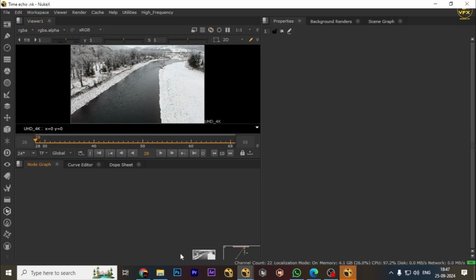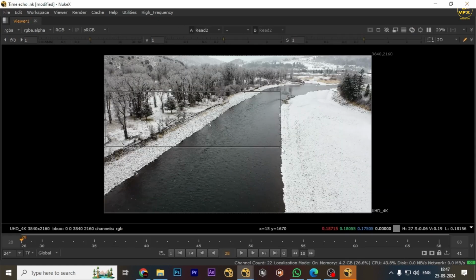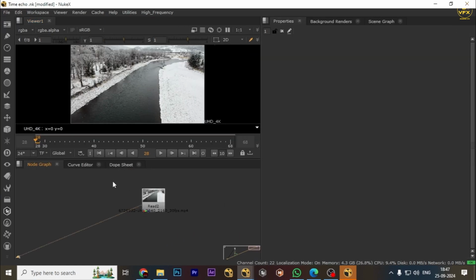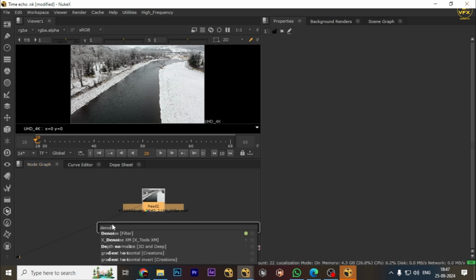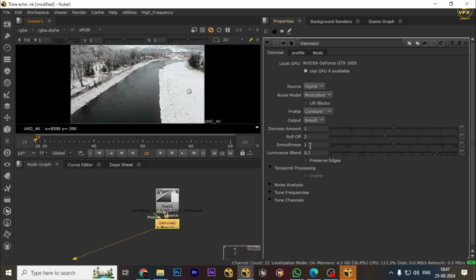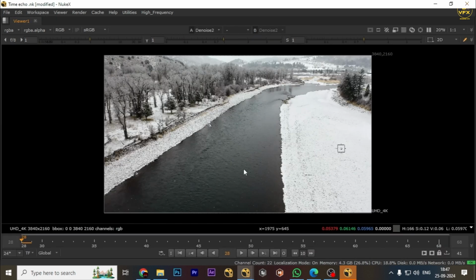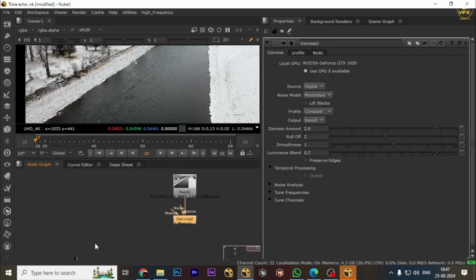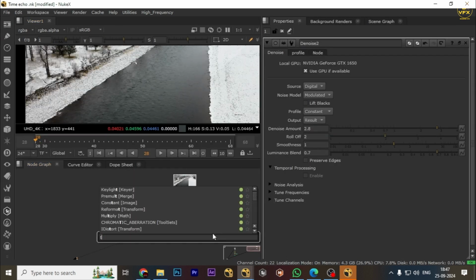How can I do it? First of all, I take this footage, okay. Then what I will do, I will denoise it. Take a denoise node here, just connect this and sample this, okay. And I'm giving it a little bit of amount, and it will denoise fully, right? See, now after this I will take one node that is called temporal median.